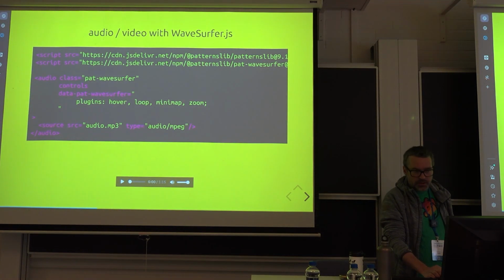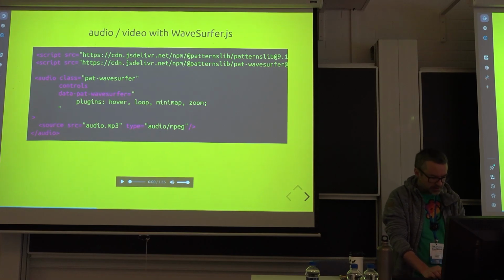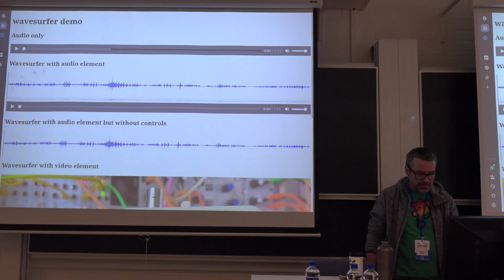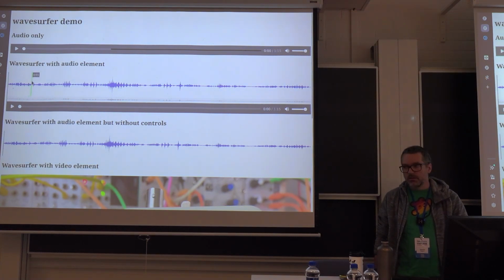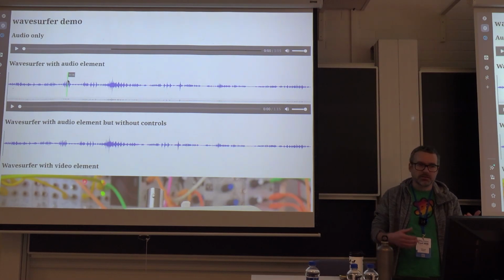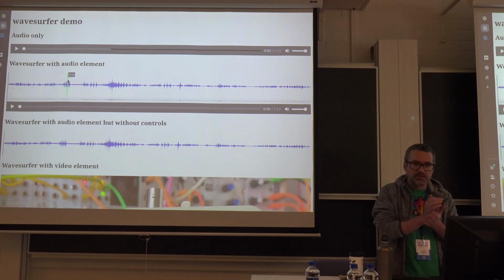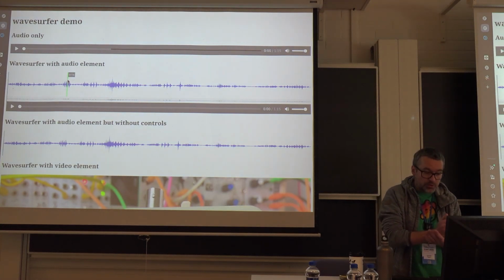And you can also combine that with JavaScript libraries. I will quickly show you the Wave Surfer library. This just renders a waveform, and the normal recommendation of Wave Surfer is you use a div, and you actually invoke the library via JavaScript and don't use audio elements at all.